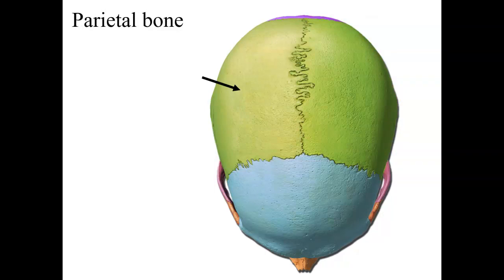Now we're looking at the skull from a top view. Here you can see the nasal bones and the frontal bone. So just to review some of your bones, we have the parietal bone, and you can see it's a pair of them. Pariet means wall, so it does make up the wall of your cranium. We then have the frontal bone towards the frontal region of the body. A couple sutures you can see here would be the sagittal suture. So the sagittal suture is connecting two parietal bones together, and it does do the sagittal cut. And then the coronal suture, you can see, connects your parietal bones and your frontal bone. And again, it's the coronal cut through the body.